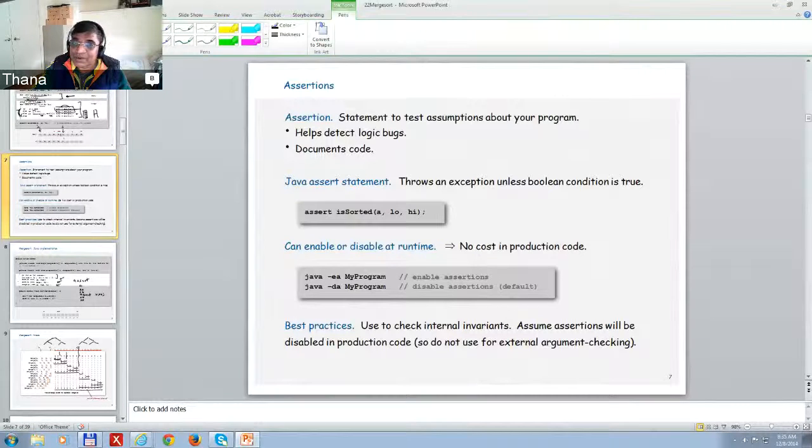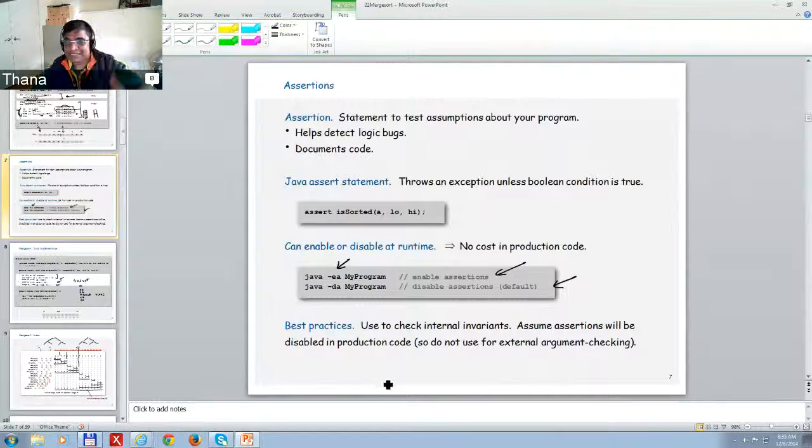You can run a program with assertions enabled, which means all the assertion statements would be enabled. You can disable assertions, which is the default, in which case all the assertions would be ignored, so even if there's an error, it's not going to let the other person know that there's an error.